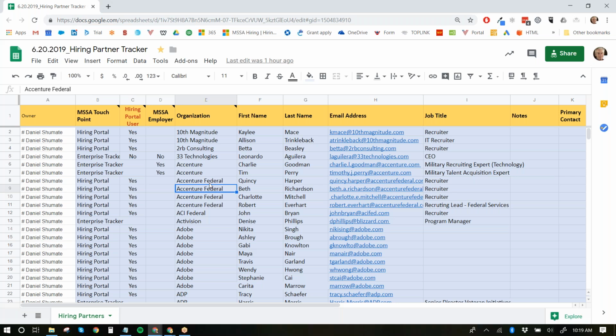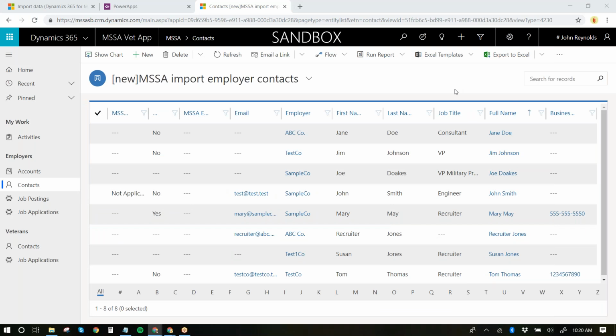When you unique the organization, instead of having 10 Accentures and 5 Accenture Federals, because you only want to bring in one of those records into the account, what I don't know is how you're then going to map the ID or the key from the organization to the key for the contact, so that each name from Accenture in the contacts entity lines up with the correct names in the account entity.